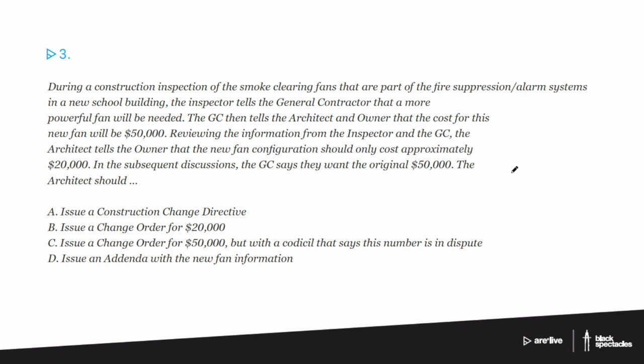you are changing the contract. So when you change the contract, you can't just sign the form and say, okay, here we go, we've changed the contract. Oh, but by the way, we don't believe it's the real contract. Like, then it's not the contract. So you can't just add something onto it that says, oh yeah, we don't believe this number.